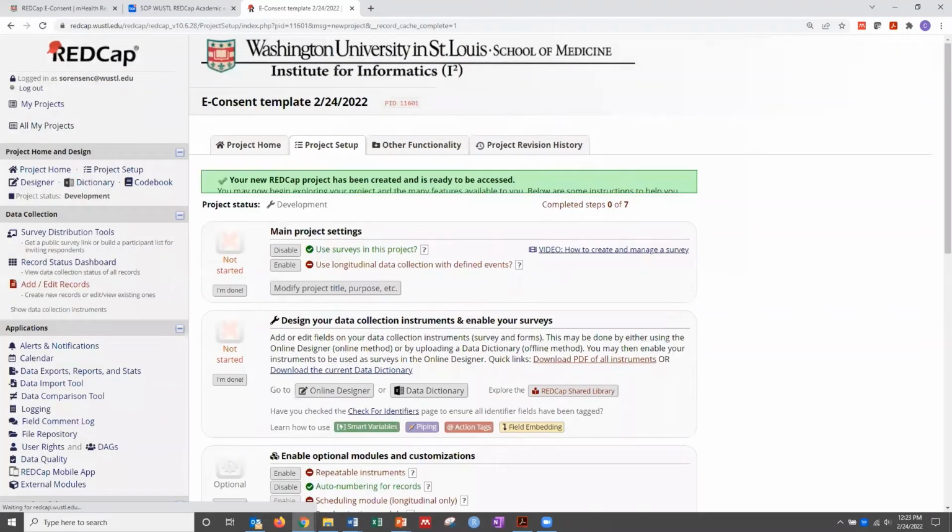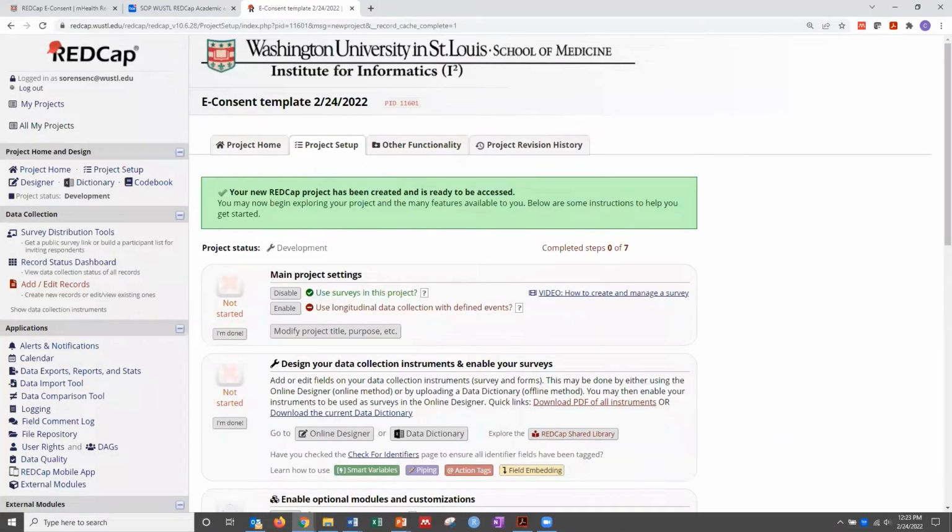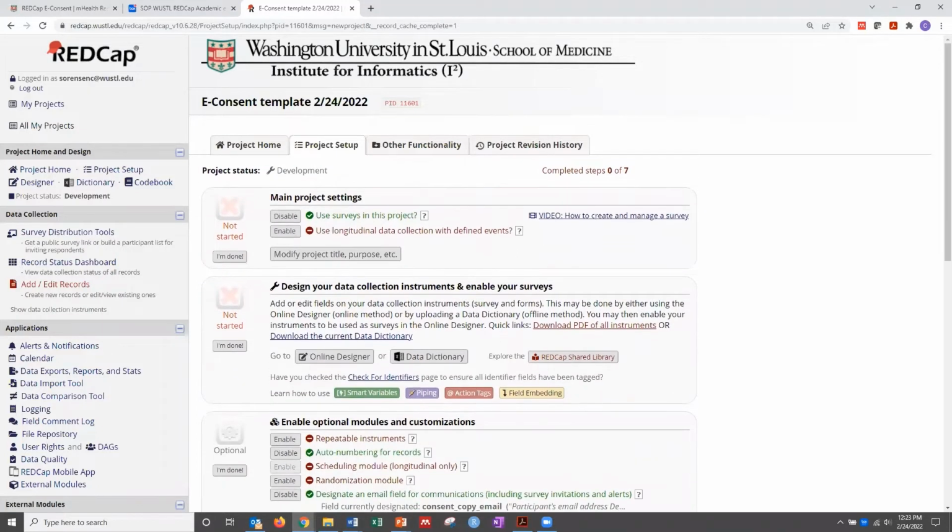And then I've got a question. Will you talk about eConsent to an existing REDCap project, please and thank you? I'll mention it as we go through the settings. I would say if you're doing that, reach out to me if you have questions after today, because there are some pitfalls depending on how you bring that in.